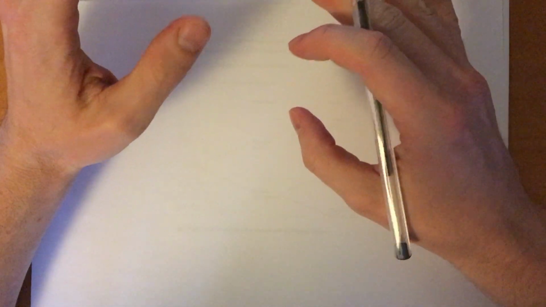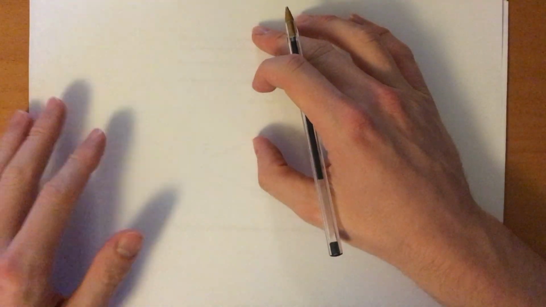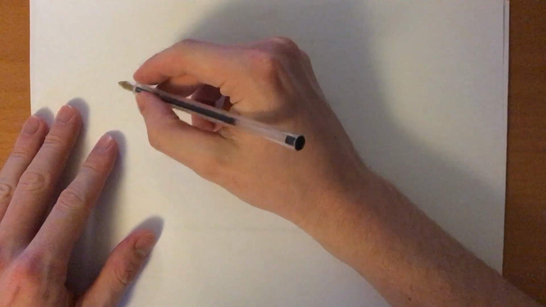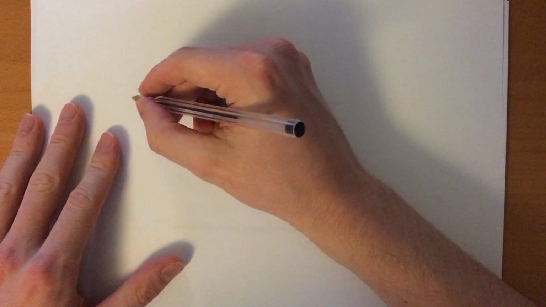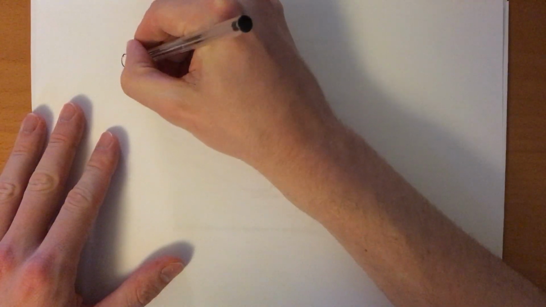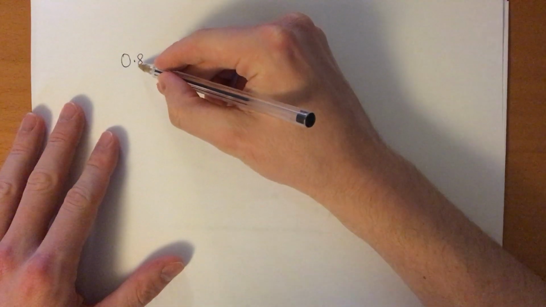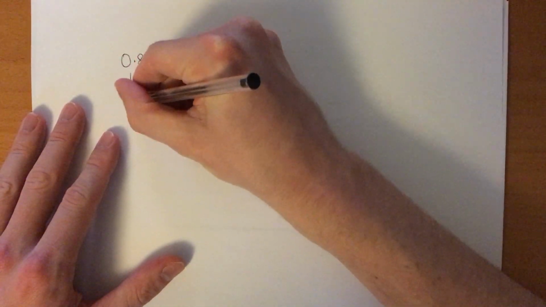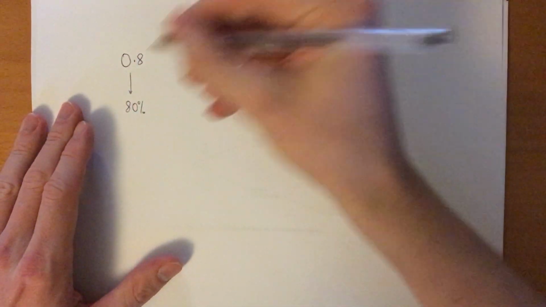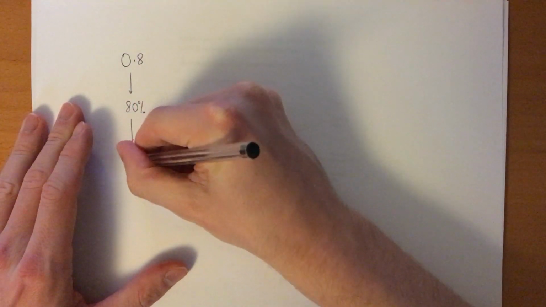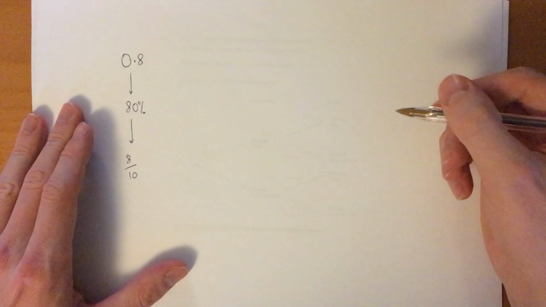Okay, guys, so today we're doing probability trees. What you did a couple of days ago with the probability table comes into play here as well. So, for example, let's say the probability of it raining is 0.8, which we know can also be written as 80%, and actually can also be written as 8 out of 10. Okay?